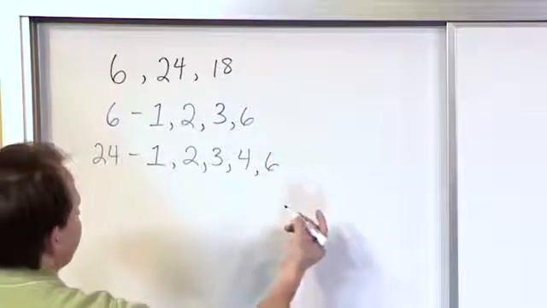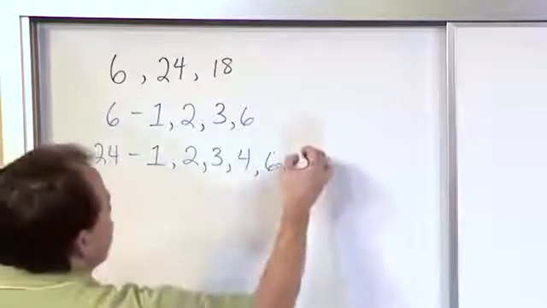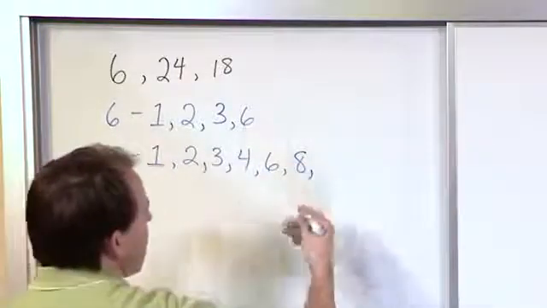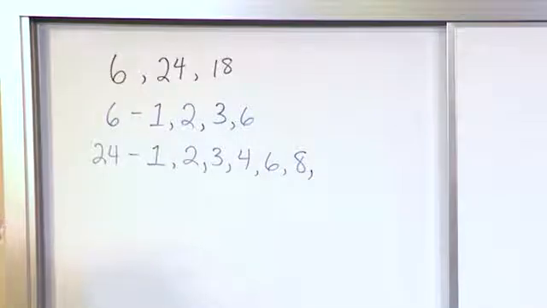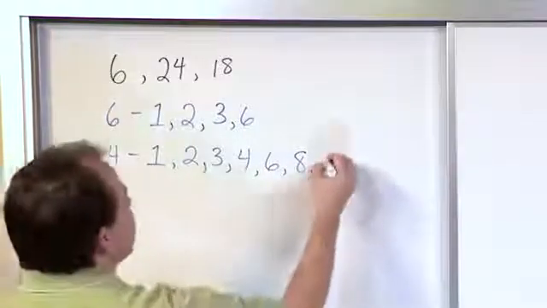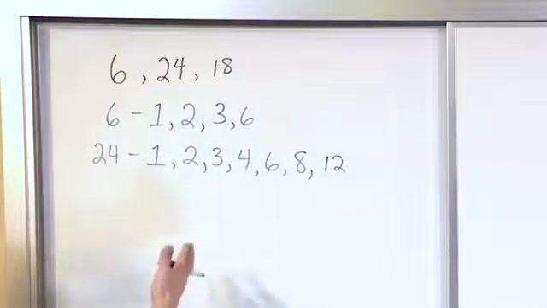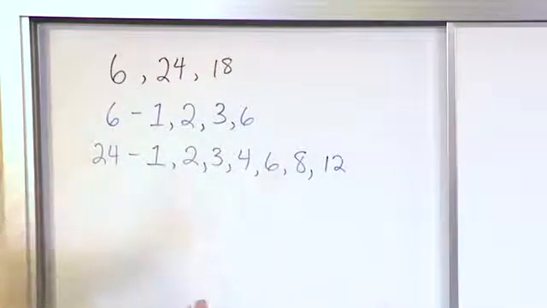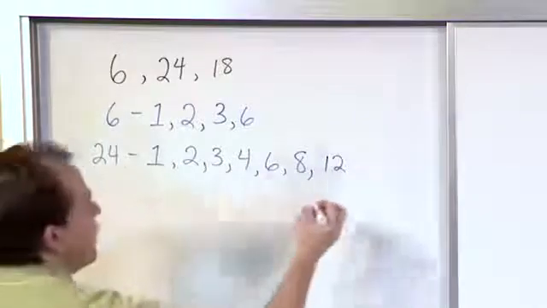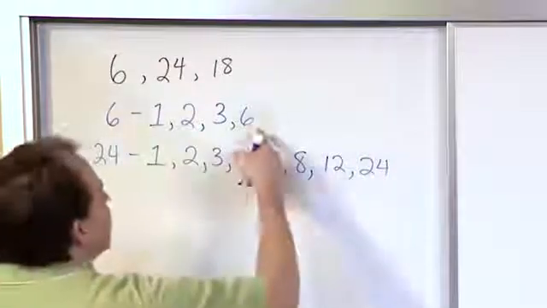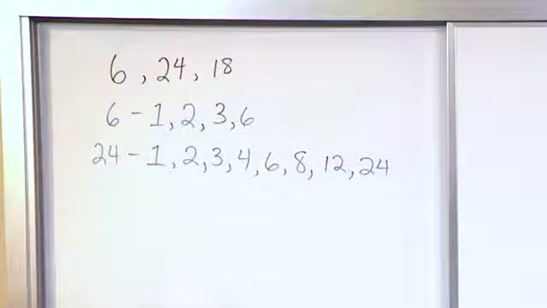The number 7 is not a factor because it cannot go in, but the number 8 is a factor because 8 times 3 is 24. You go 9, 10, and 11. None of those are factors because they cannot be divided in, but the number 12 is a factor because 12 times 2 is 24. And if you keep marching up 13, 14, 15, you'll find that none of those can divide in, so they're not factors. So the last one on all these lists is always the number itself. Notice the last number is always the number itself. So 1, 2, 3, 4, 6, 8, 12, and 24. Those are all the factors of this number.